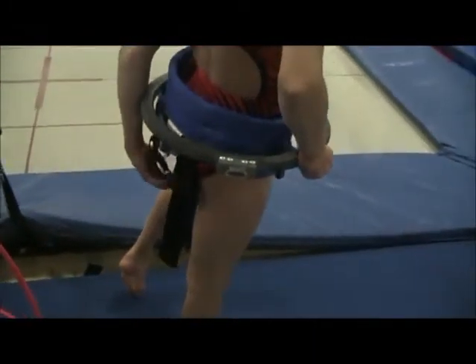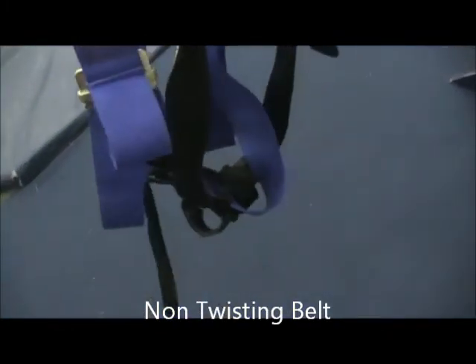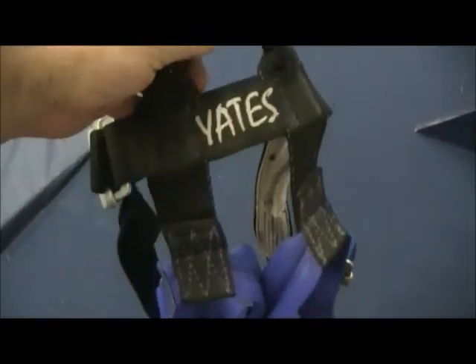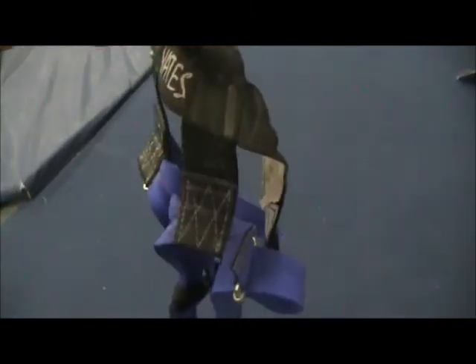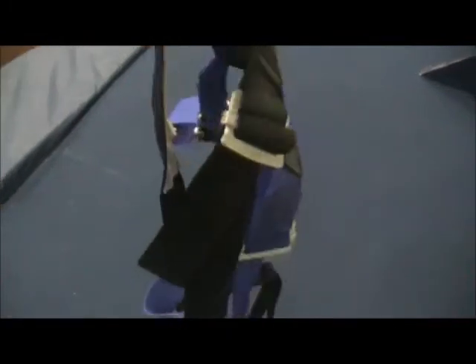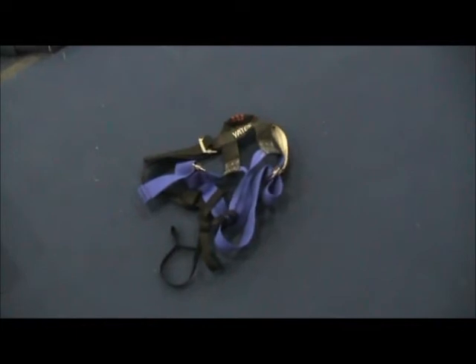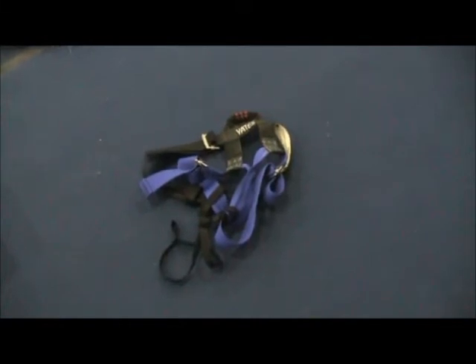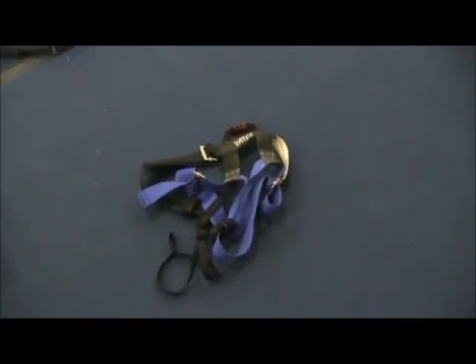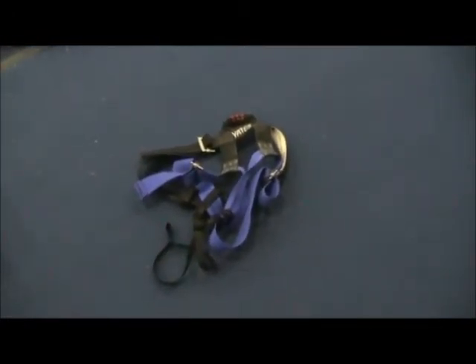They like to wear tights because they get a big wedgie. This is the Yates Twisting Belt — these are very, very adjustable and very cheap, around $40 to $60 each. I think we have six or seven of these. When you have a birthday party, the first thing we do is load everybody into a belt if they're willing — not all kids like the bungee because they're not all comfortable with heights. But that'll fit a huge kid up to about 200 pounds, and with a minute of adjustment it can also fit the smallest kid in your gym. I highly recommend those.